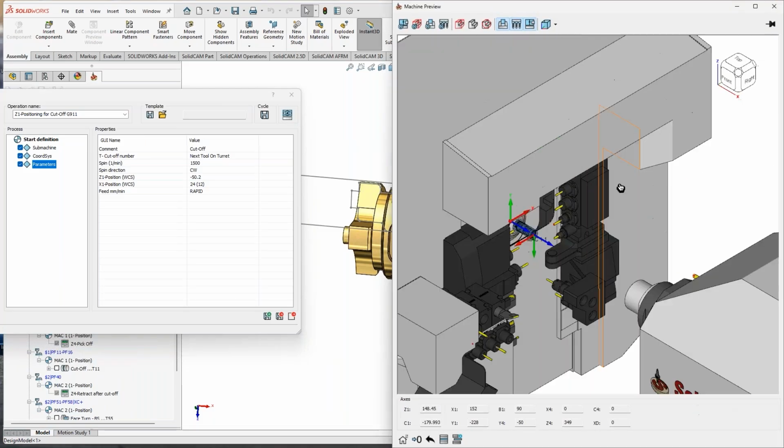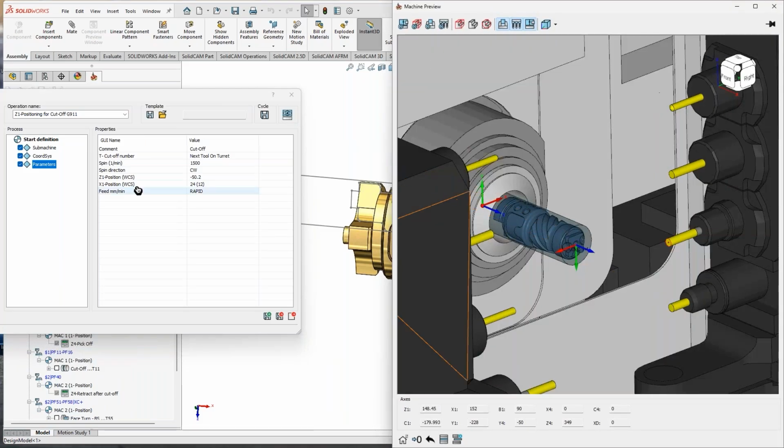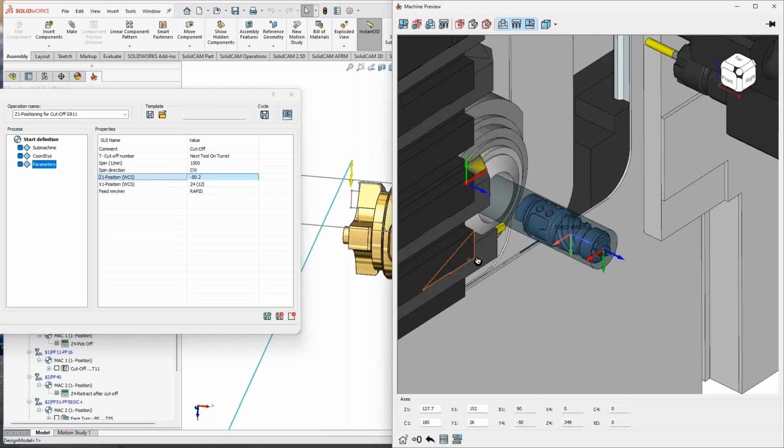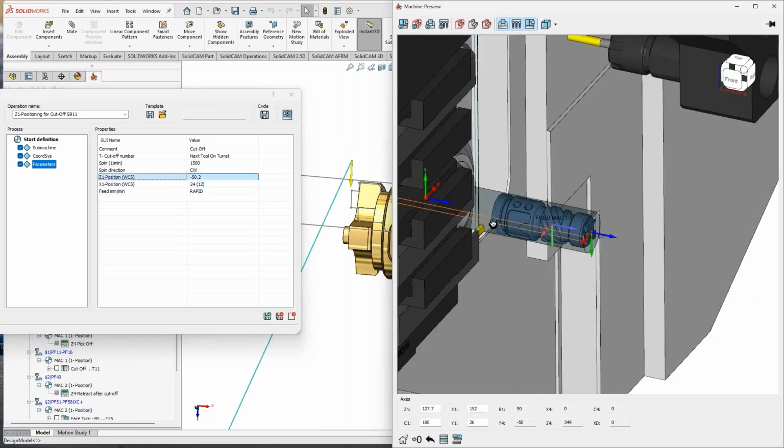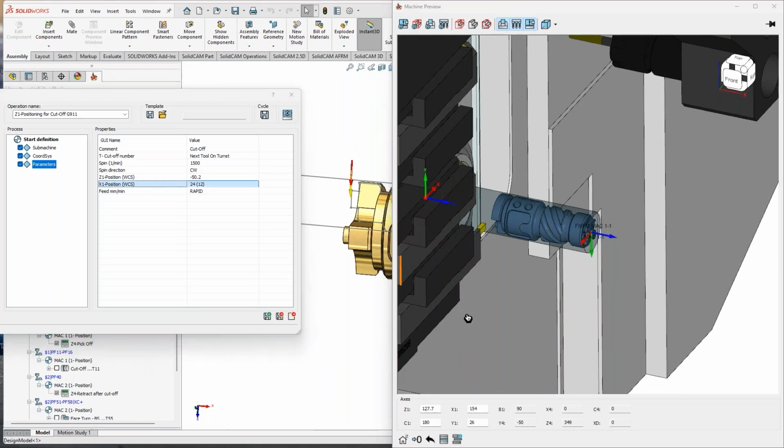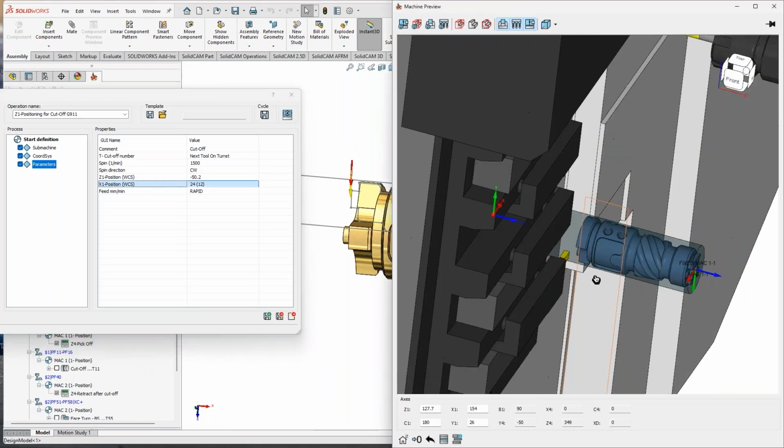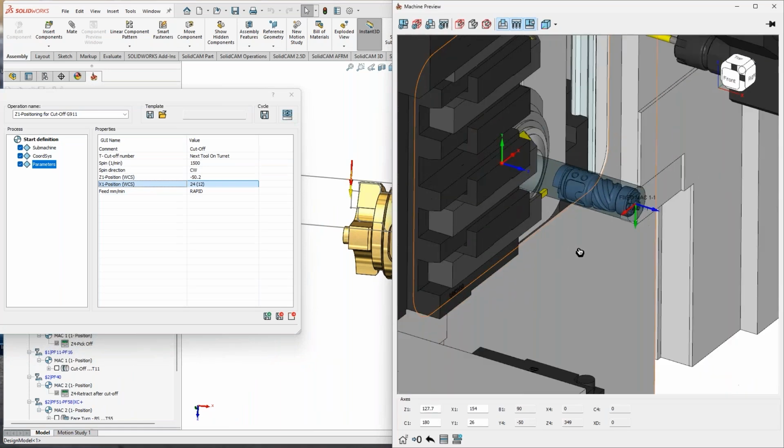So I'll go into my machine preview. This is my previous location, but let's now update it, what's happening over here. So we take the cutoff, we are on 50.2, pardon, and we go on 24 in diameter. As you can see now here, this is the output. This was actually completely okay.